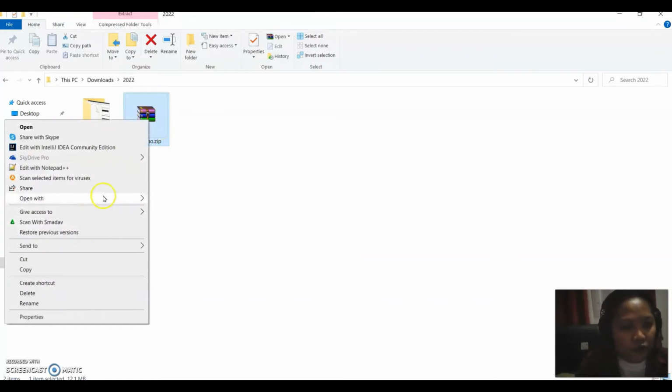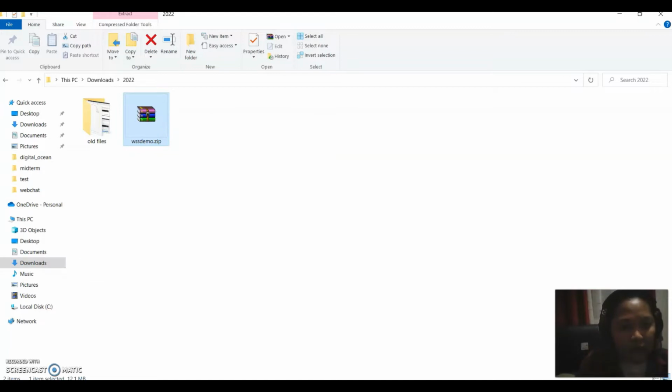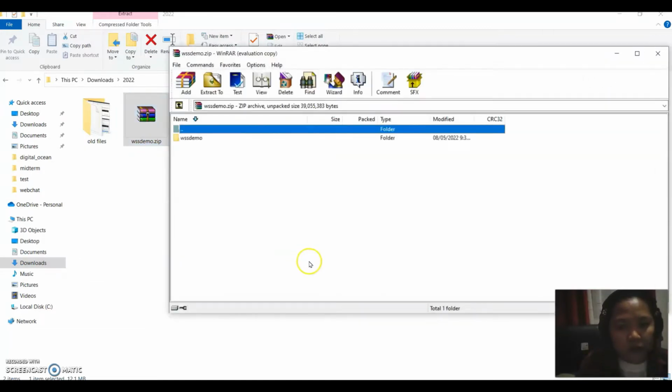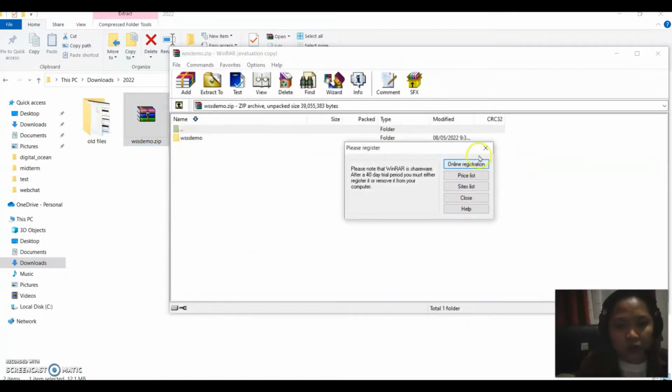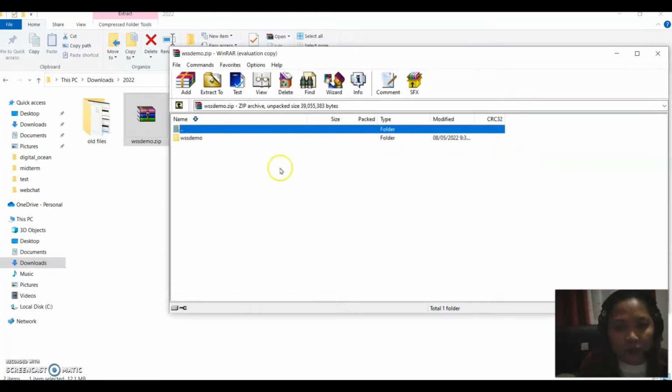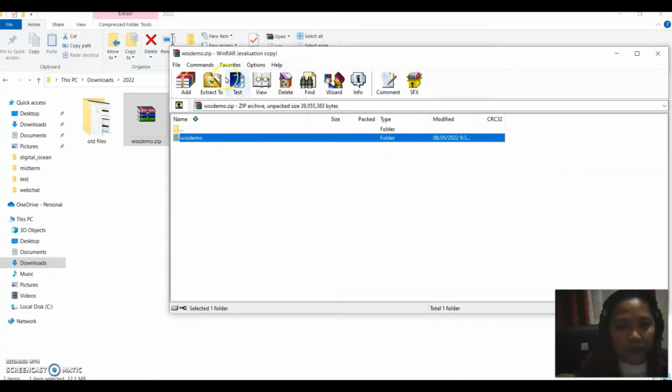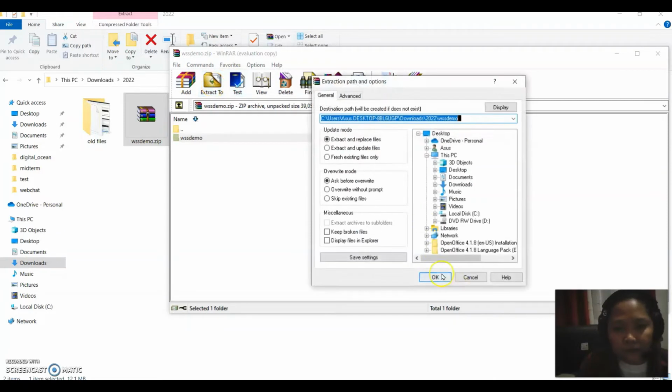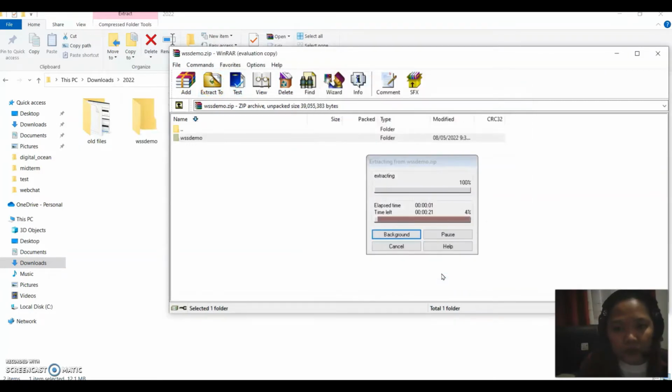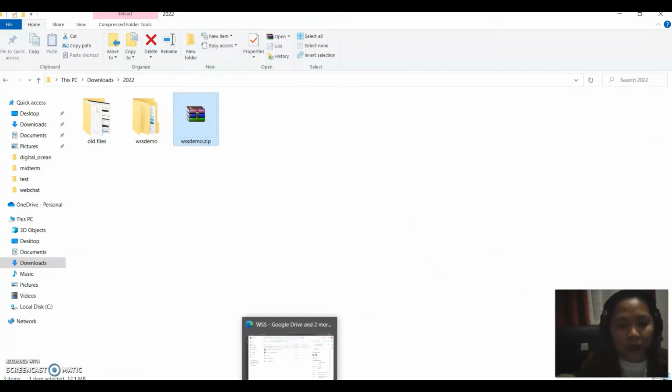Let's just continue with extracting this into the location where we originally downloaded it. So let's go with OK and let it run in the background.